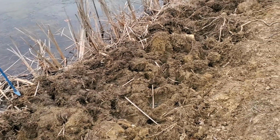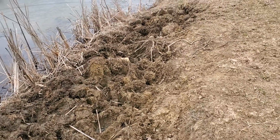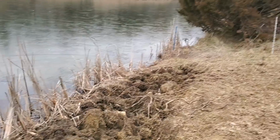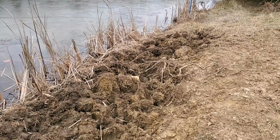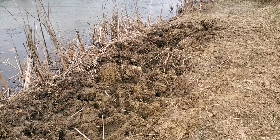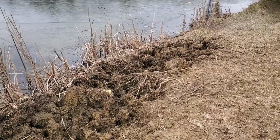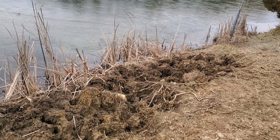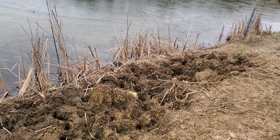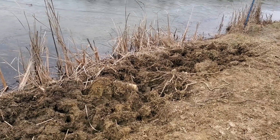So this is a very valuable pond. It's an excellent fishing pond, and as a steward of the land, I can't take this. This is a lease farm, and what we're getting ready to do does cost a little bit of money. But I'm in this thing for the long haul, and I want my landowners to realize that we are concerned about their land, and we're going to take care of it. We're going to fix it.